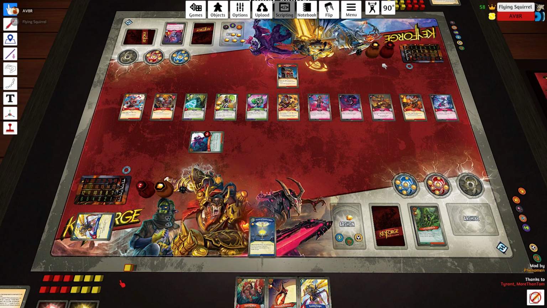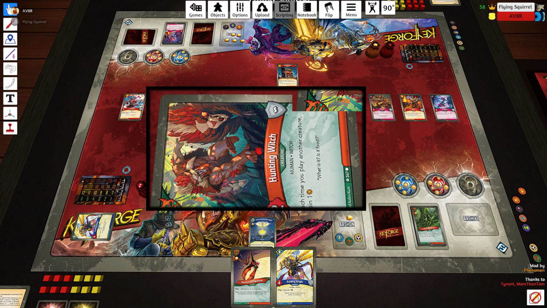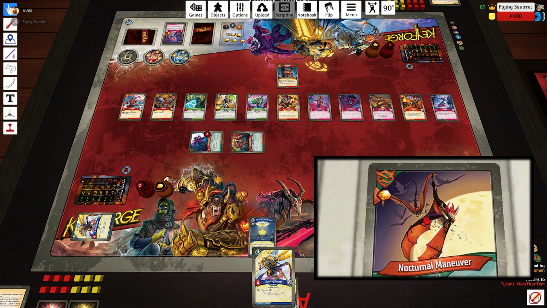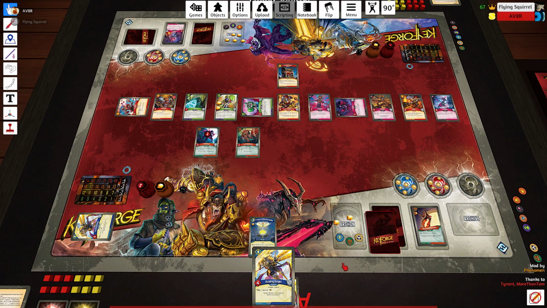I'll exhaust the Nifflape to unstun it. You want that back, huh? I'll play Hunting Witch, which is a really great creature that gains me an amber each time I play another creature. Unfortunately, I don't have any other creatures to play this turn. Then I'll play Nocturnal Maneuver, which gains me one amber, and then I get to exhaust up to three creatures, and I will choose Toxin, Fire Spitter, and Exilium Marauder. Perfect.